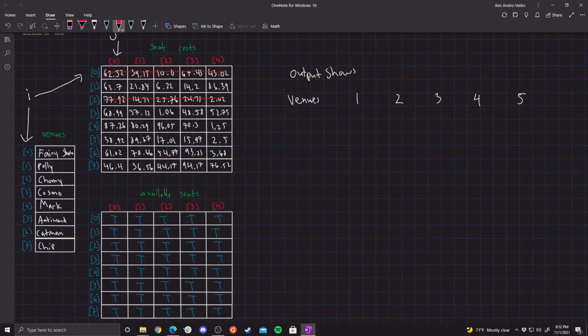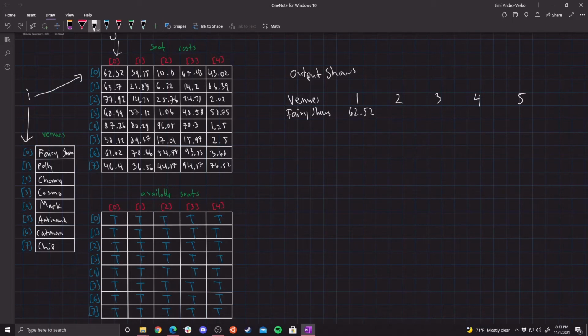All right then. So what about the array below? What about this available seats array? Well, what's going to happen is the following. You first output fairy shows. And then you look at this element right there. If that contains a true, then output this number, 62.52.